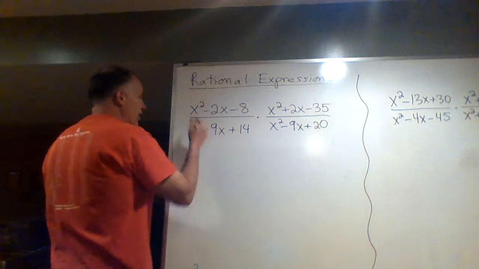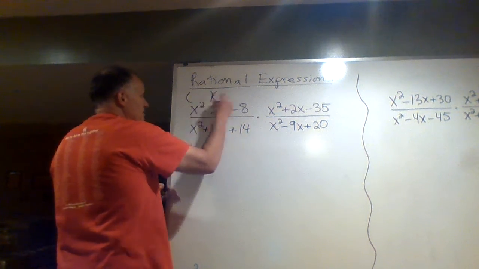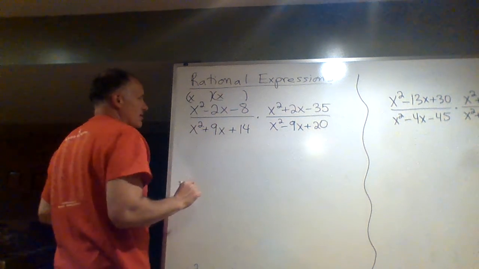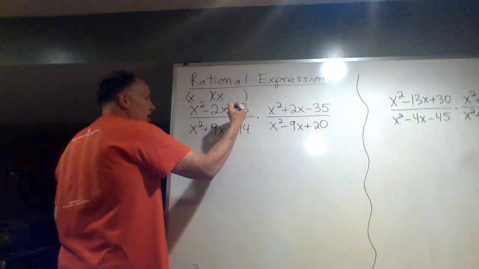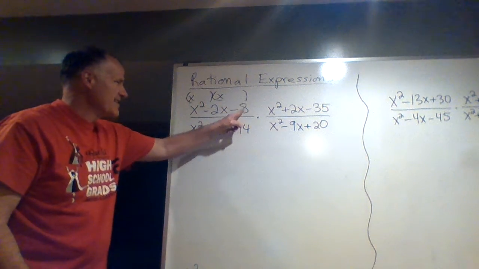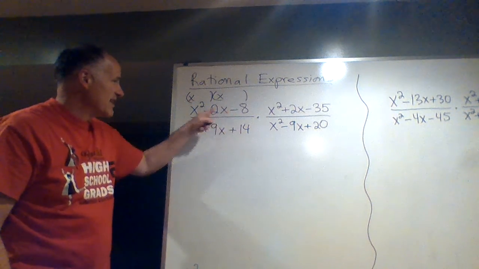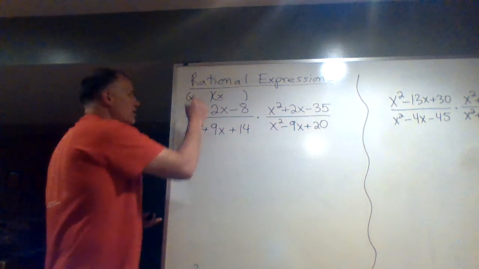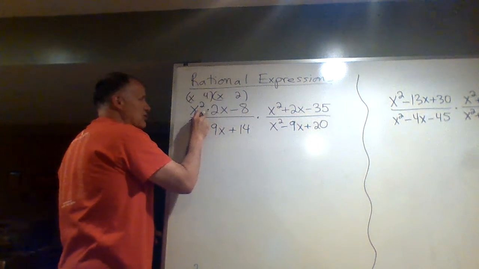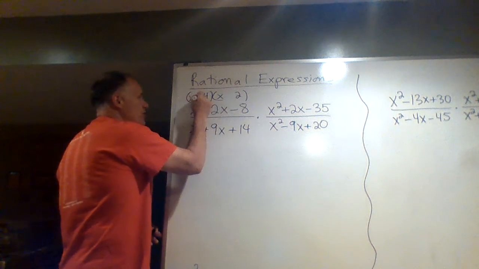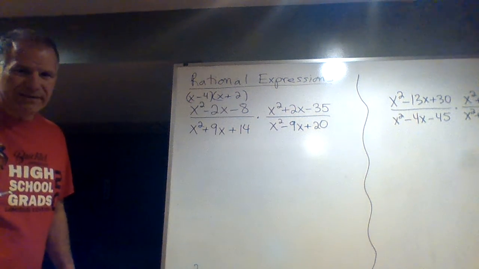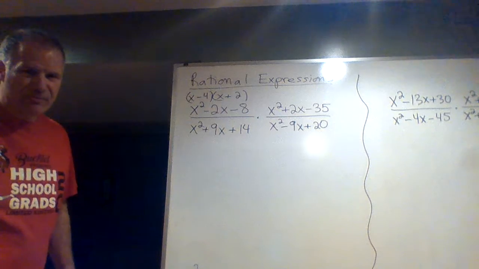So again, for all of these, because these are all trinomials, we're going to do the two parentheses. So x and x, what multiplies to make 4, what multiplies to make 8, but because it's a negative 8 that subtracts to make 2, that's going to be 4 and 2. Again, because the 2 is negative in the middle, the larger has to be negative, which means the smaller one then is positive. Everybody good with that?